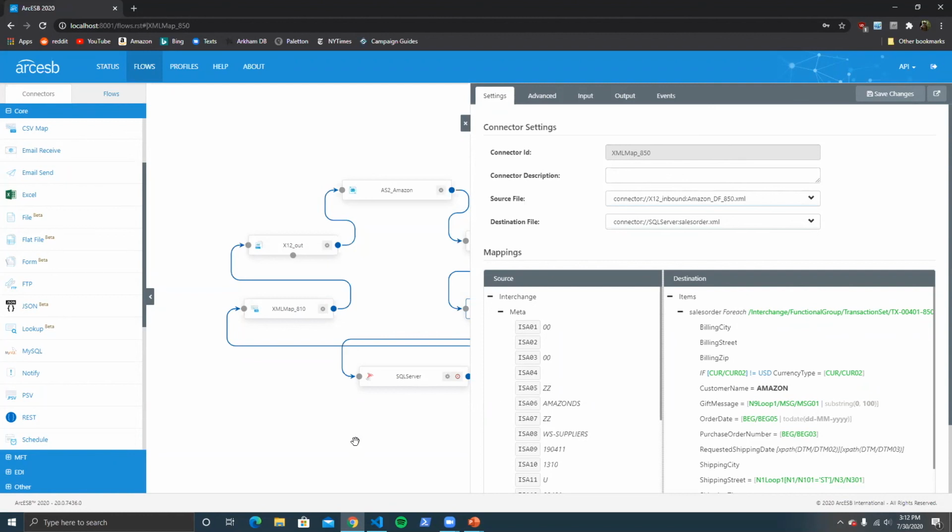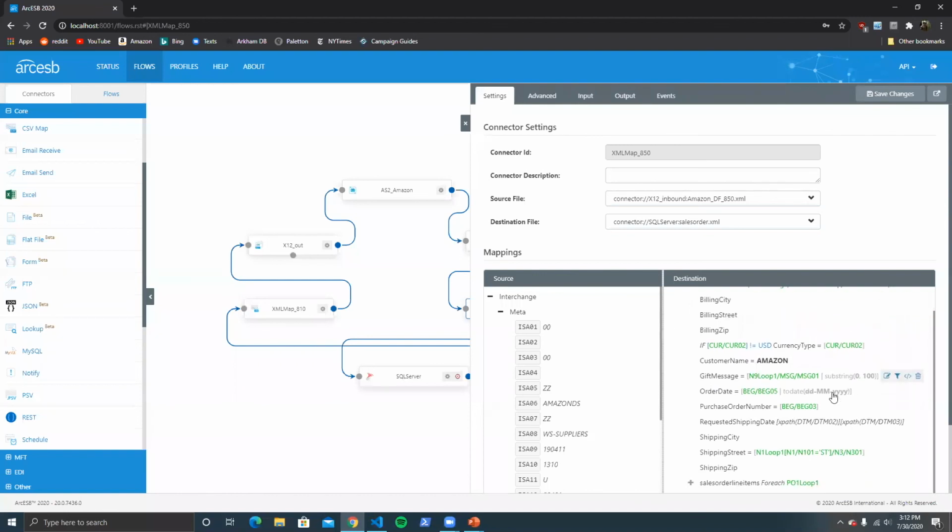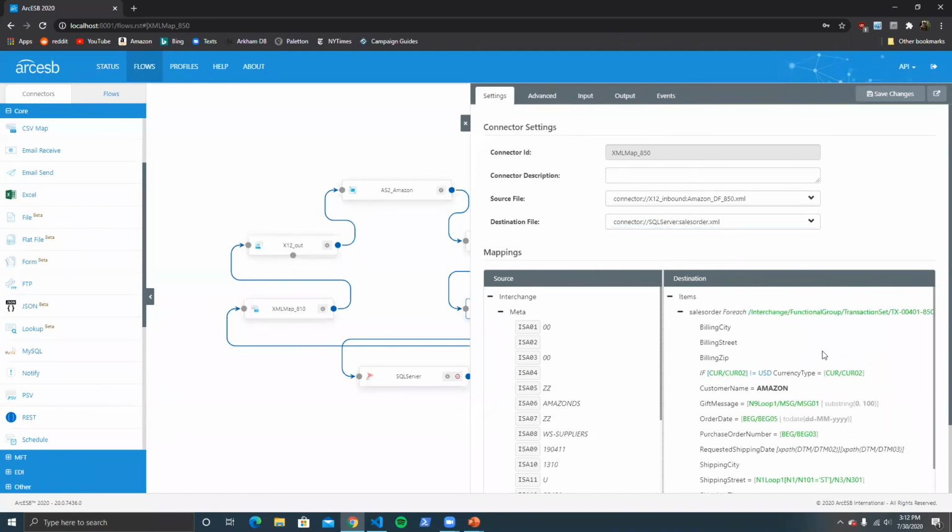I do want to jump in here at the end. If you have your own version system that you'd like to integrate with these mapping relationships, since this map really is just a JSON file underneath, the JSON file contains all of the relationships here. You can simply add that JSON file on disk to whatever versioning system you have. You can version that file. Since all of the configuration here is simply file-based, there's no magic happening behind the scenes where you have to dig into the application. It's all just on the file system. If you just want to add the JSON file that is the map to your version control, then you will have effectively versioned this configuration.